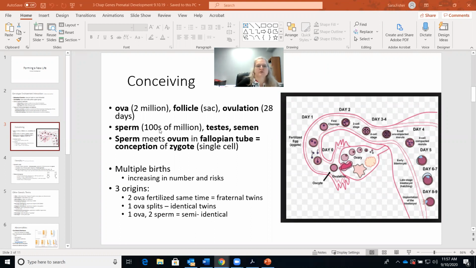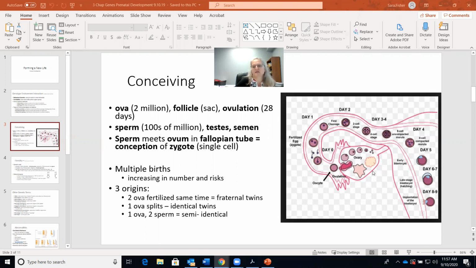And you're probably familiar, hopefully you got some of this stuff when you were in high school, about the process of conception. So the ova, this is a half illustration of the uterus and the fallopian tubes and the ovary. And you'll remember that women have two ovaries. They have one on the right and the left, or at least, you know, they're supposed to have that.